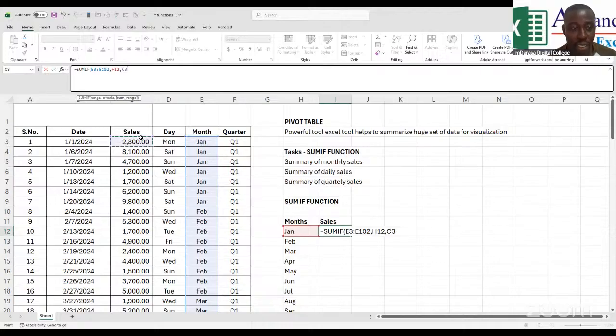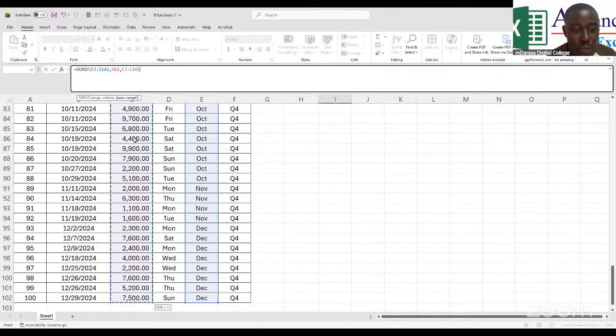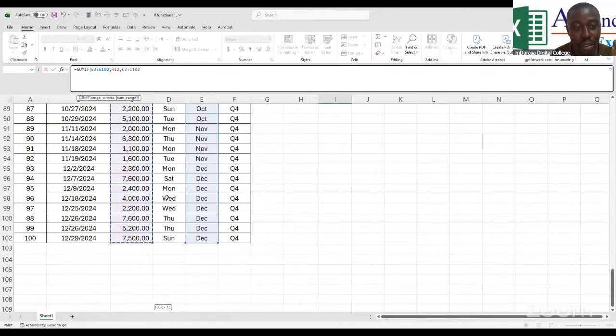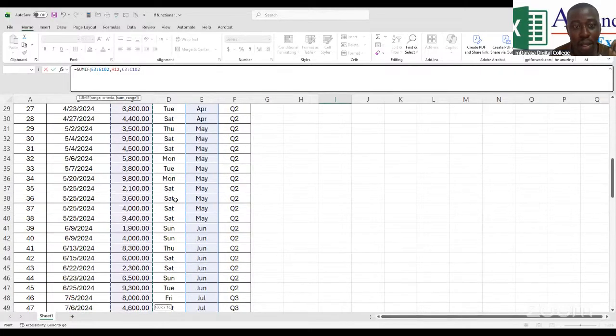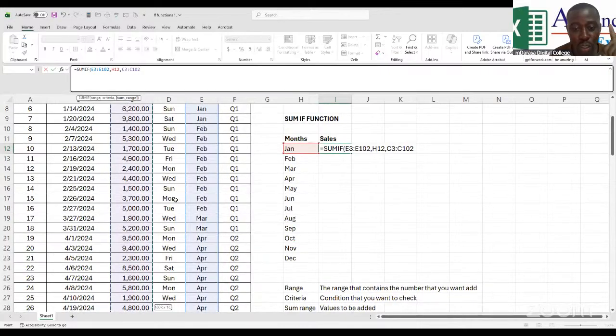Use our shortcut. Control Shift direction down. It will highlight for us, regardless of how many rows that you have, each and every bit.